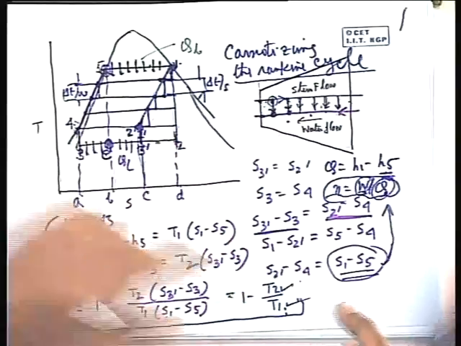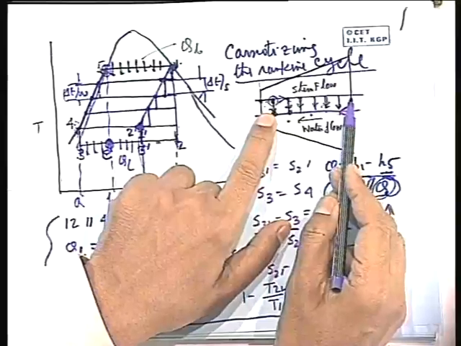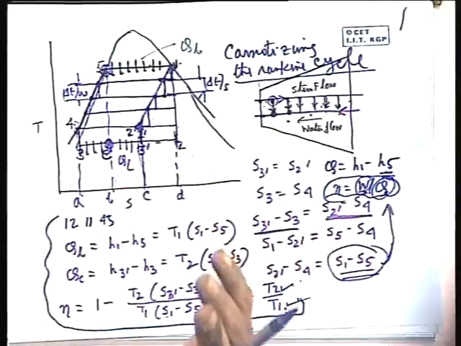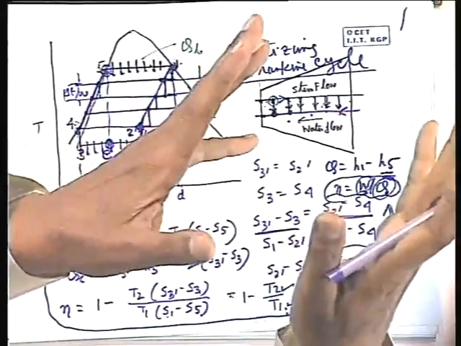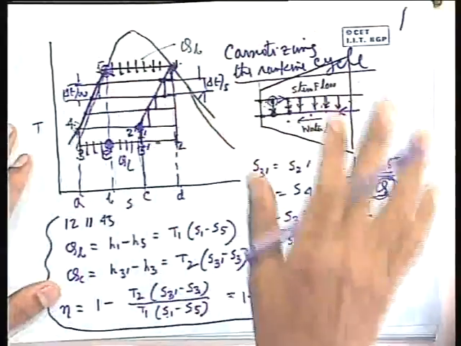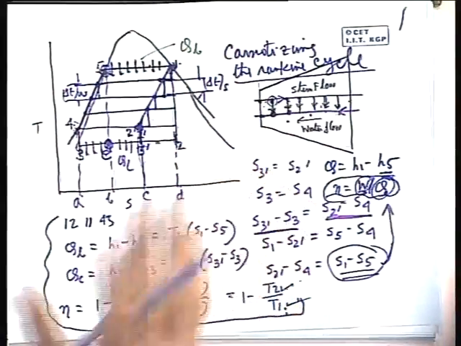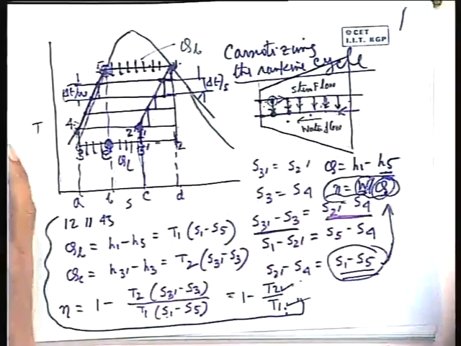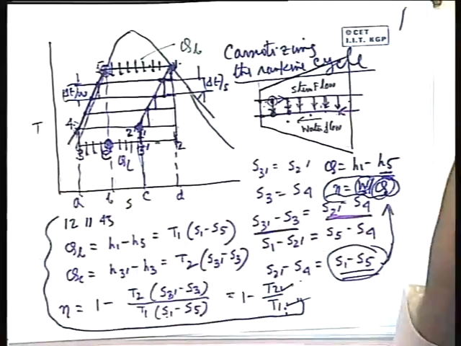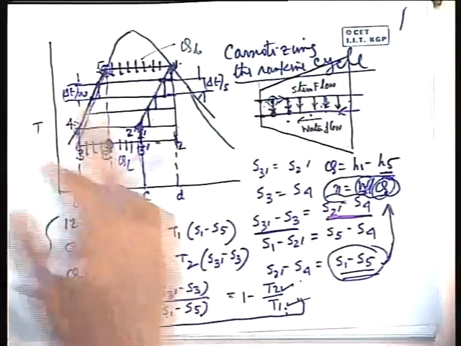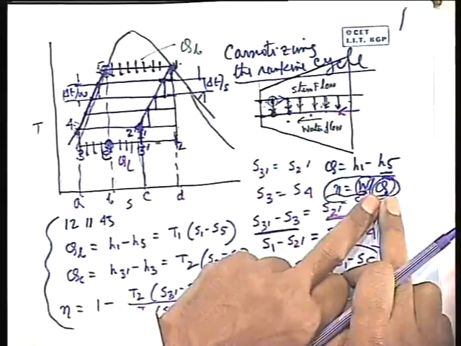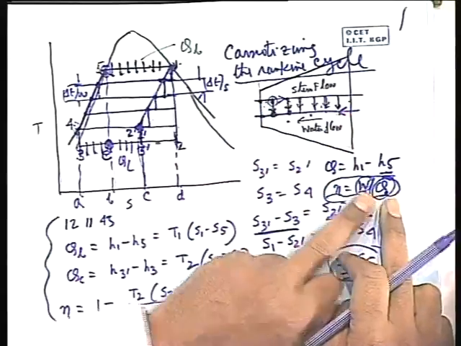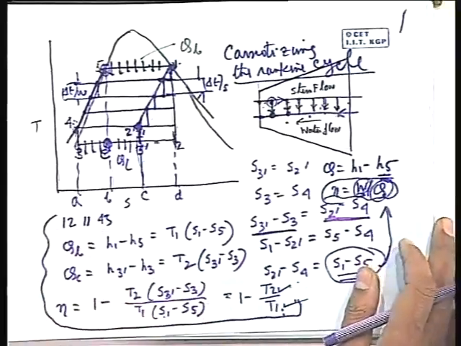Very good. This is decreased. That means the work output of the turbine is decreased. Don't consider it in terms of efficiency, because the turbine itself does not decide the efficiency. Efficiency will be decided on the overall performance of the component. That means you will have to search what is the heat added, what is the heat rejected, or what is the net work output, what is the heat added. So therefore the turbine may give net work output, but at the same time the decrease in the heat is much less, and engineers are not bothered about the output.